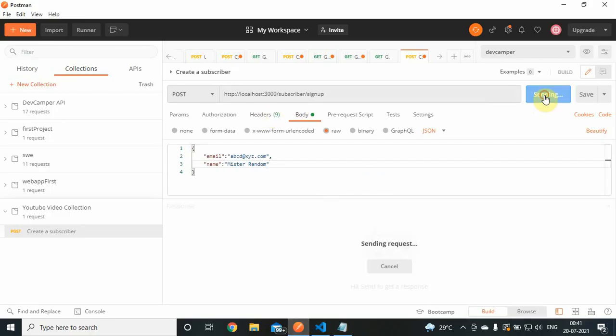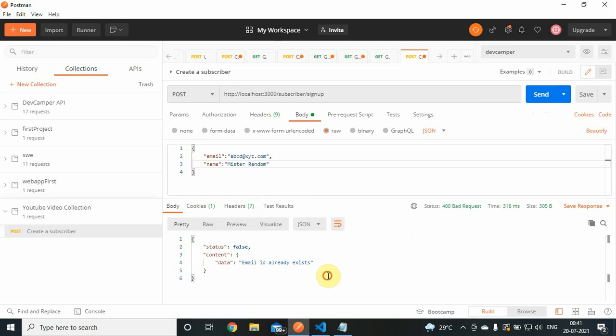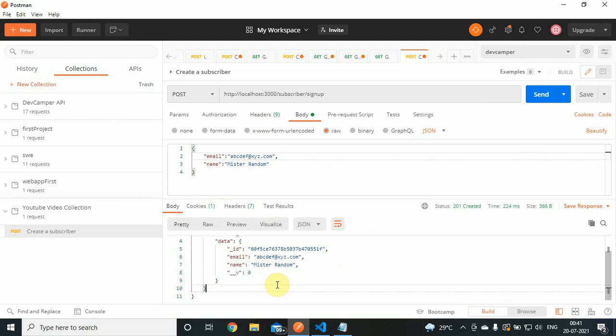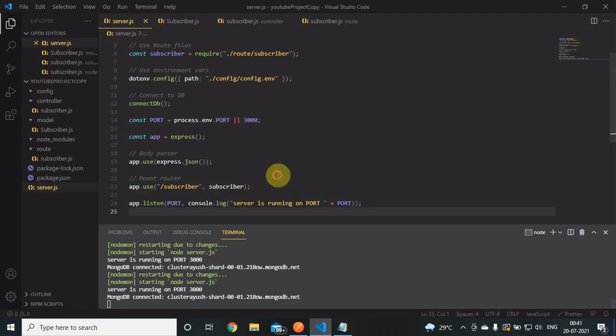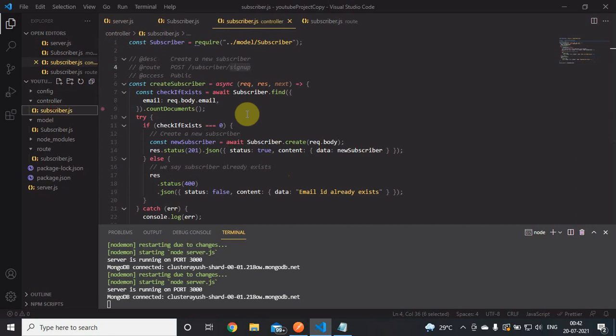This is our post. Let's just hit send. It says false, email ID already exists. Let me just change it to something else. Yeah, we have success true, and this is what we have created. So this is our controller class, which is getting invoked, where we say create a new subscriber.